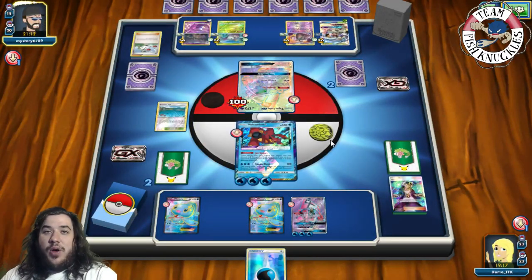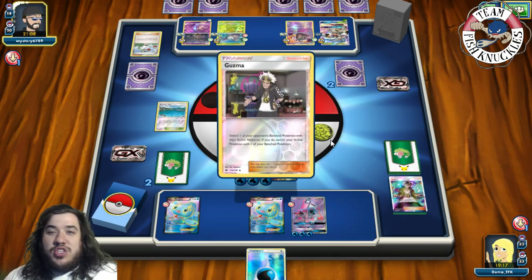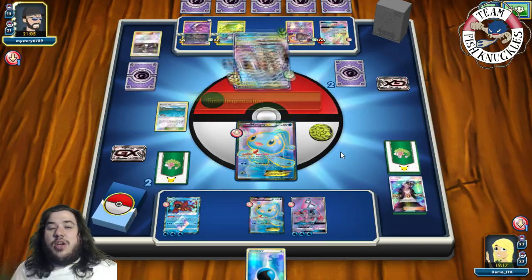I mean, he has six cards in hand. All he needs is energy, a Floatstone, Guzma, a Sorola. There's a Guzma, so he'll be very good to bring up a Manaphy and win the game. That way, he could have DCE and Crosscut GX.